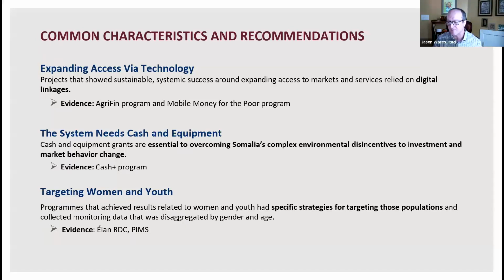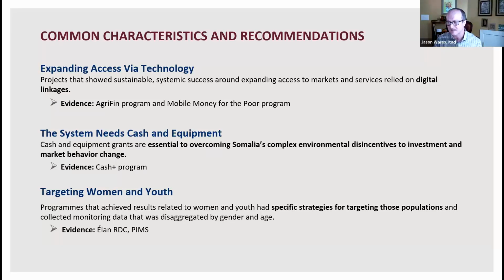For sustainability, projects should identify and communicate the case for private sector partners to increase participation of women and youth in their supply chain. The FCDO funded Elan RDC program in the DRC fostered and supported female leaders through mentorship and coaching programs to lift confidence and expand their networks. The program developed a targeted product design, distribution strategy, and marketing messages when targeting women.